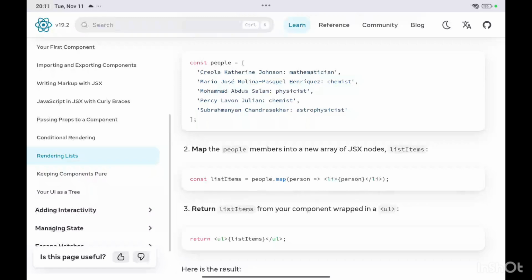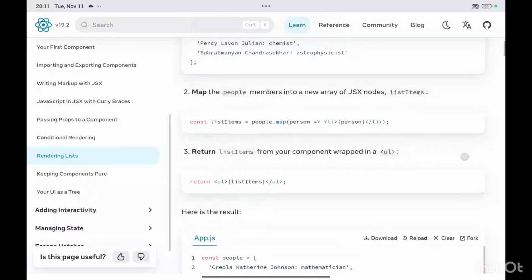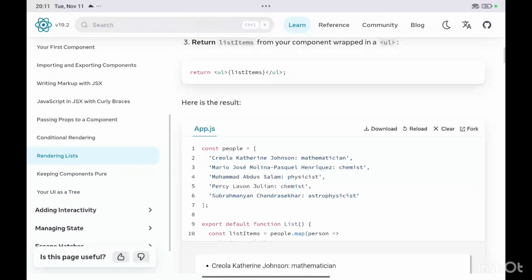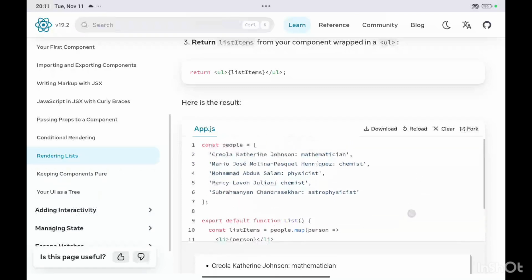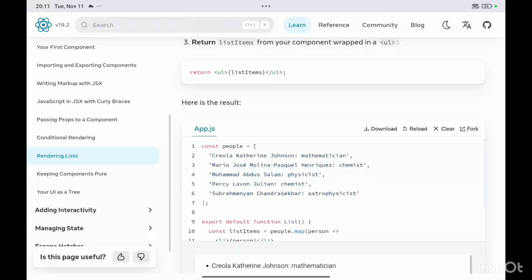That's how we are getting these list items. This map will return an array containing the li tag and the person, per row, or you could say per index. So listItems contains it, and then finally in the ul tag we will display it. This is how we'll return it finally. Here we can create a const people variable, where we will have an array containing the content, because only the content is different. Else the li is the same, the syntax is the same.